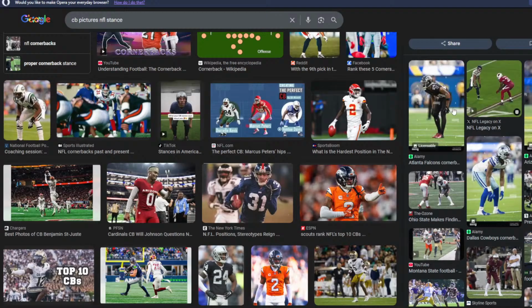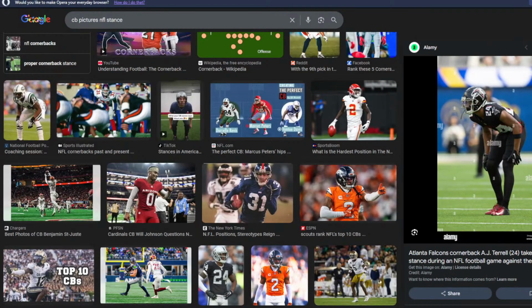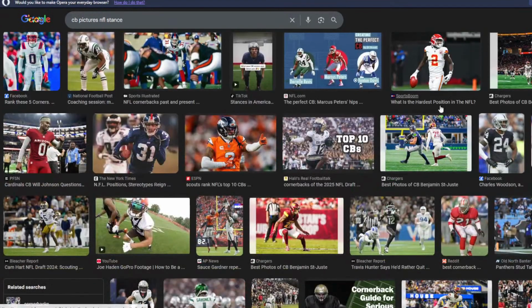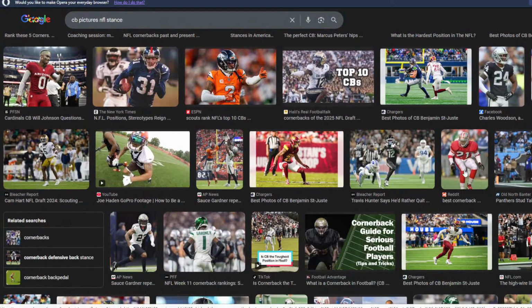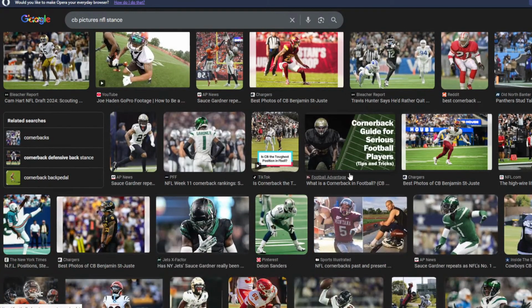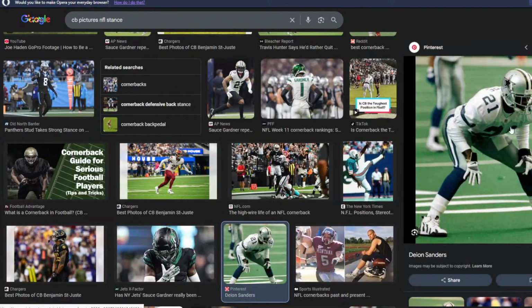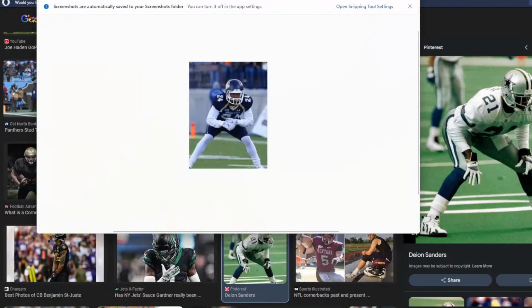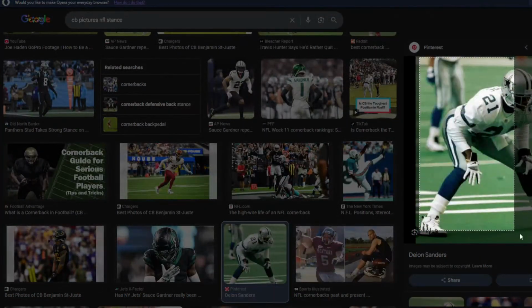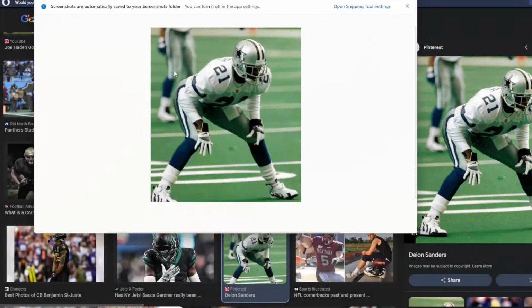These are such great pictures. Alami, whatever their name is, whatever that website is, they take such great pictures. I just wish the watermark wasn't there. Which I understand, right? You gotta make sure you make your money. I'm over here yoinking everyone's picture, but I ain't trying to make money off it, that's for sure.